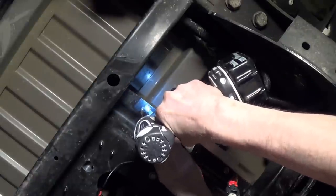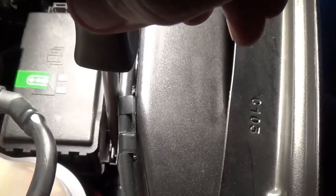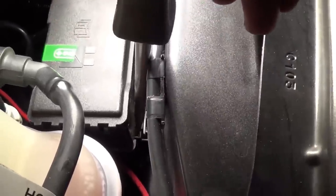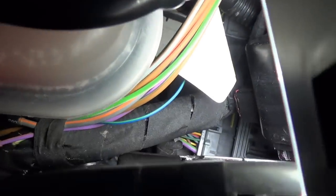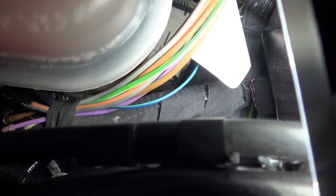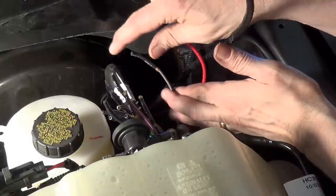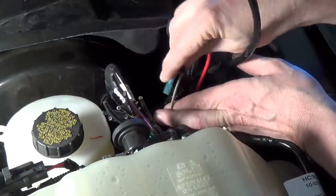The final step is to make the first electrical connection, which is connecting that relay to the manifold. To get to the upfitter wires, you've got to first remove this box — just release this tab and pull up on the box. Then you can see and get to the wires underneath. That little bundle of colored wires are all the power wires. All the upfitter wires are now out and available. The wire for upfitter number four is the gray wire with the brown stripe, and it's already fused and relayed, so all I have to do is connect the power into that line.